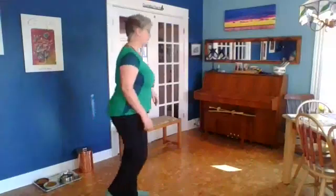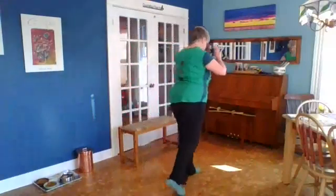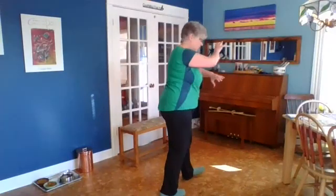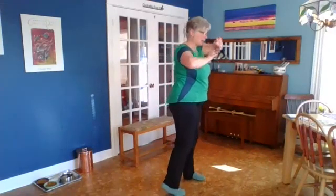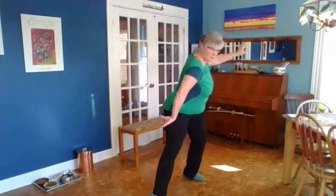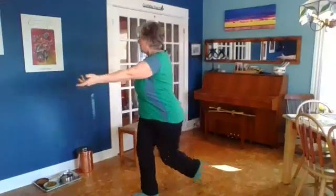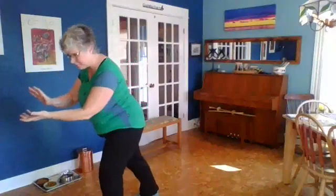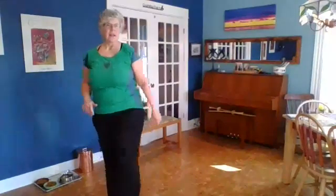Okay, so let's do that again. Notice where there might be tightness. This is your awareness. Heel goes down, turn the left toe. Expand, lengthen, lengthen, lengthen, sink, turn, roll, spiral, slide with your slippers, and out. Okay, that gives you some different ways to explore today.